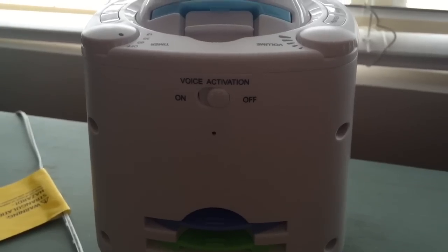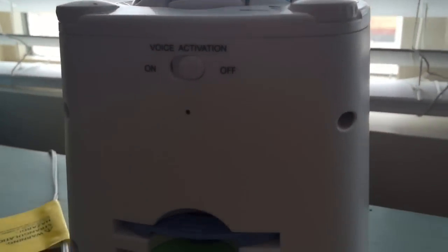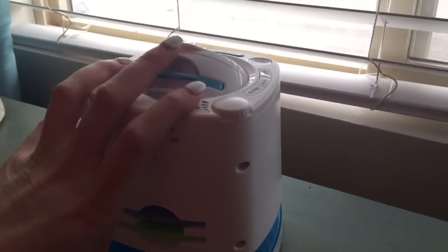One feature I'm not super fond of — but it's fine because it has an off switch — is the voice activation feature. When the girls were little and I was doing night shifts at three in the morning, they'd start screaming because they were hungry, and the projector started turning on by itself. I was convinced there was a ghost in the room and freaking out for like a week — I even made Tyson come wake up and do the night shift with me. Turns out the voice activation was triggering when the babies screamed. Very happy there was no ghost! I keep that feature off, but some of you might like it.